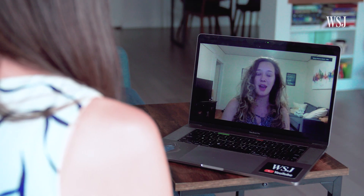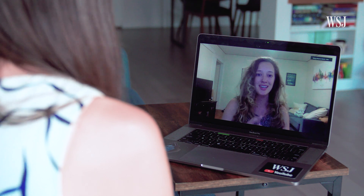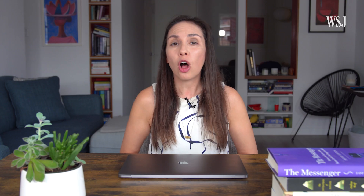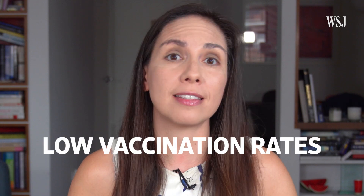That's a pretty solid vaccination rate. But zoom into areas in New York where polio has shown up in wastewater samples, and you get a very different picture. In Rockland County and Orange County, it's around 60%. So a lot of these places where we're seeing polio appear also have lower than average vaccination rates. VDPV2 has also popped up in the last year in countries like Yemen, the Democratic Republic of the Congo, and Nigeria.